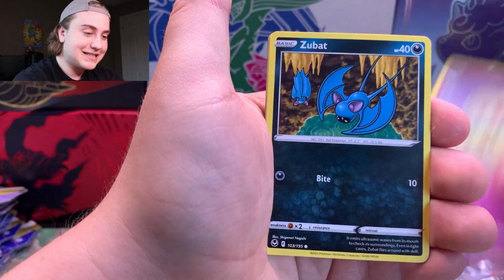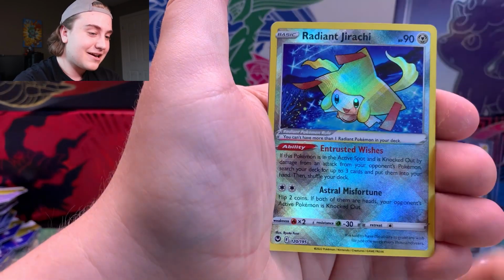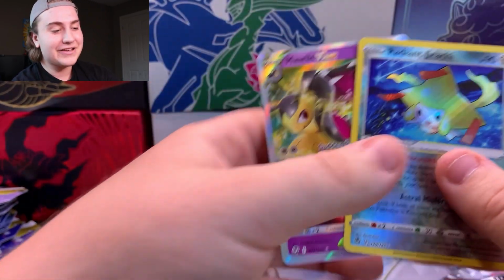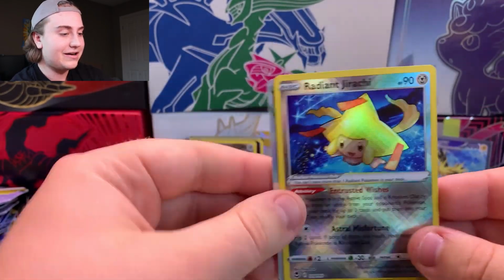So Solosis there, Zubat, Elgyem here, Foongus, Sandygast, Radiant Jirachi, and a Mawile V-Star to go along with our Mawile V.